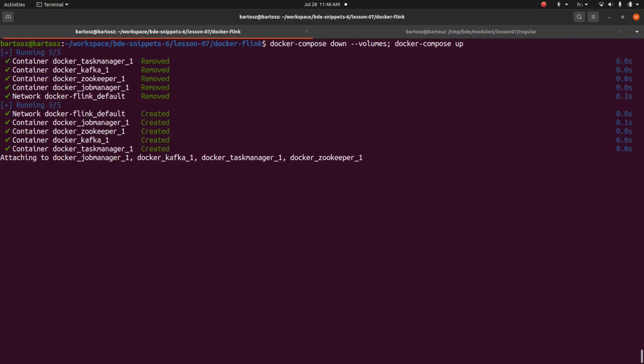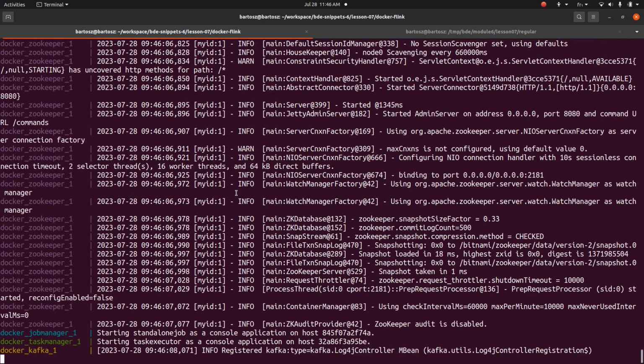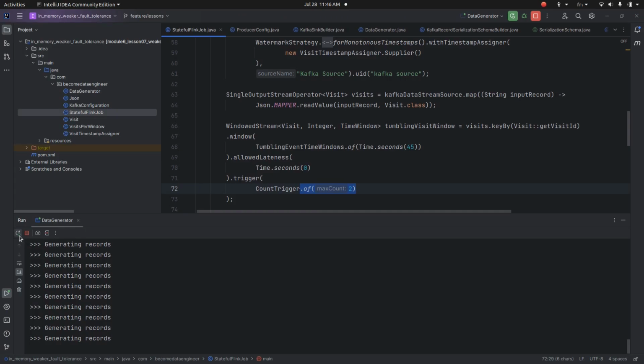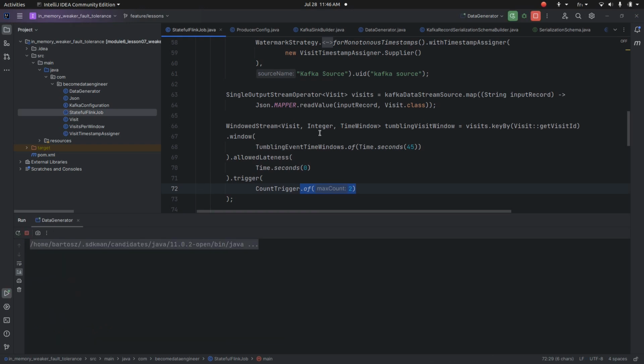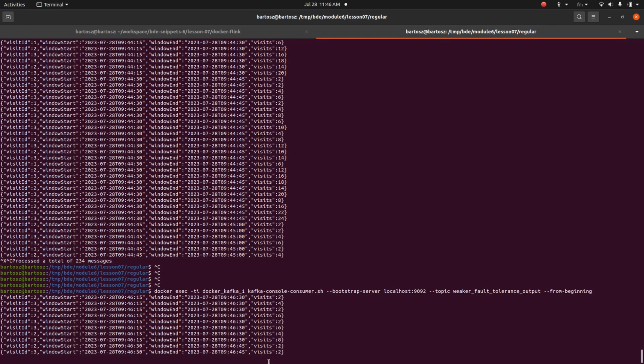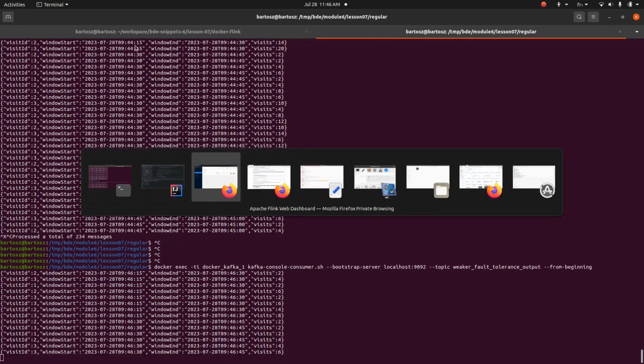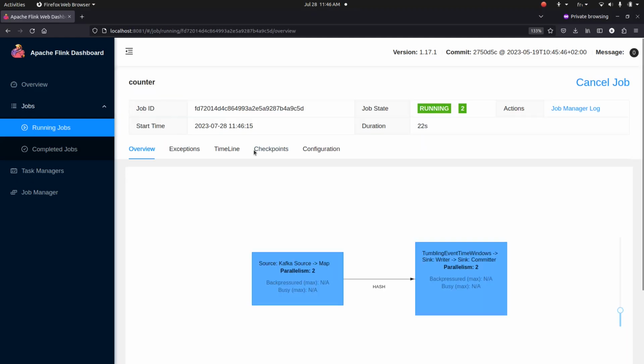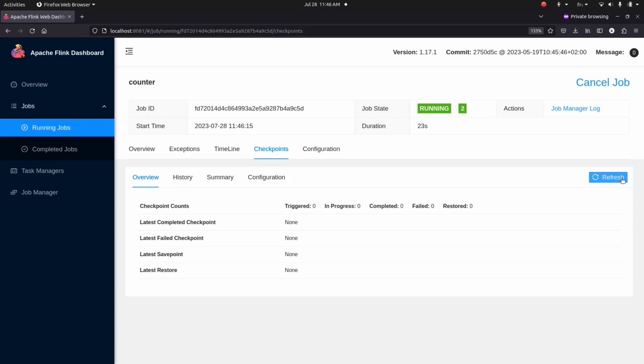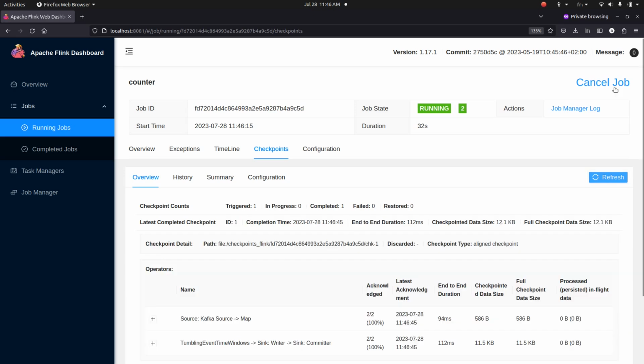So let me now start the Docker containers and the data generator just after. It's creating the topics. Let me trigger the data consumer also. We should have some partial results emitted. I will also go to the console and wait for the checkpoint to be completed, at least the first checkpoint, that will allow some time after to show you that this recovery is at least once. So the checkpoint was completed a short time ago. I will cancel the job.